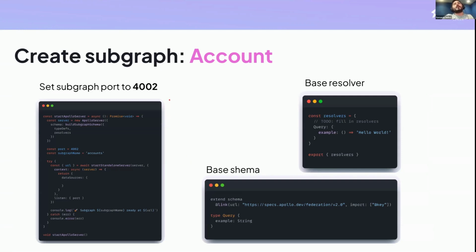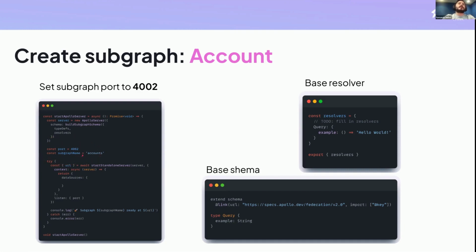Now we want to start actually migrating our monolith. We are going to create a new subgraph. Let's say we have a new folder for the subgraph account. And as we said, a subgraph is basically an Apollo server. So this is boilerplate code for a new Apollo server, running on a port, and of course a different port.